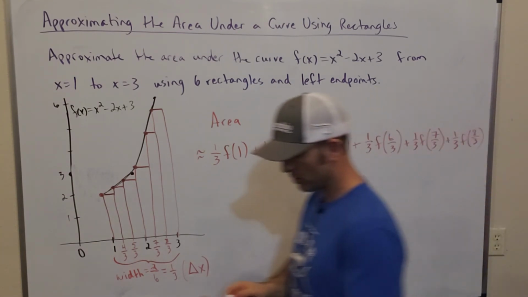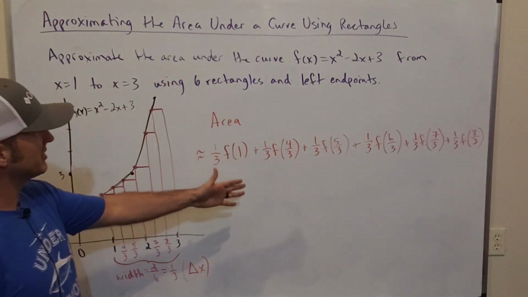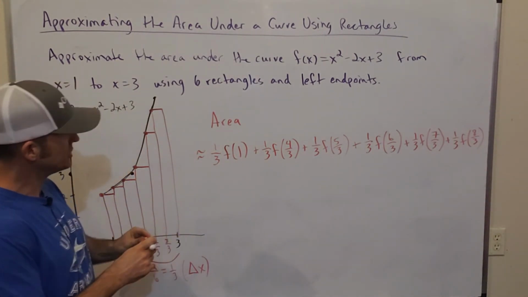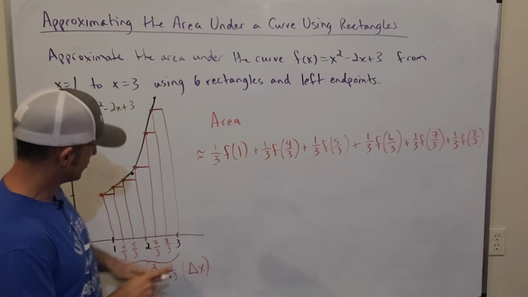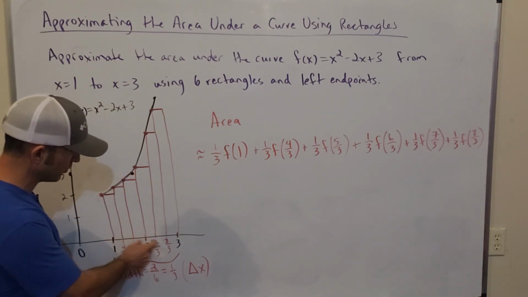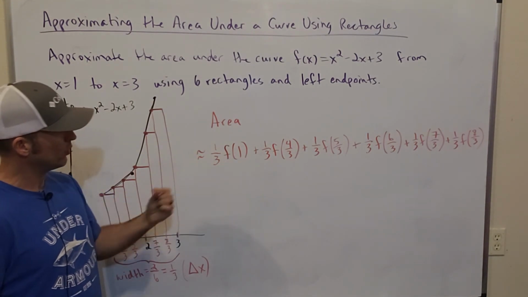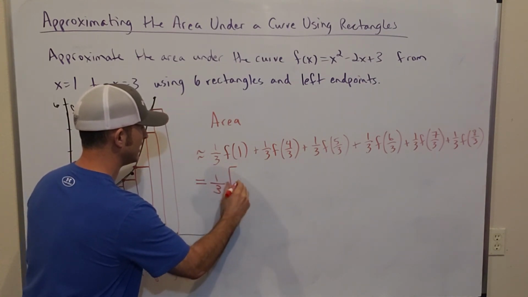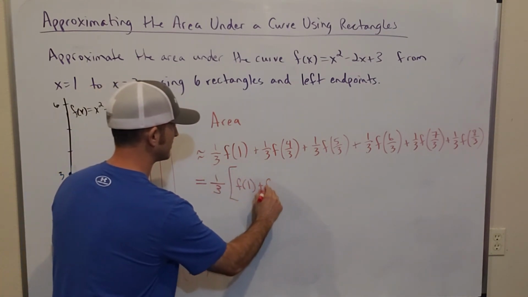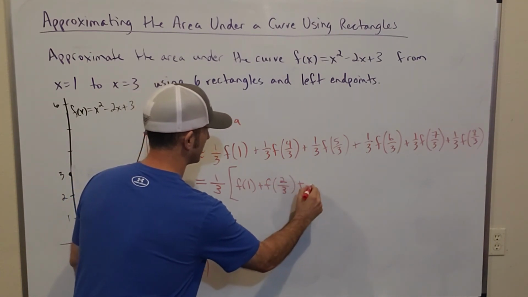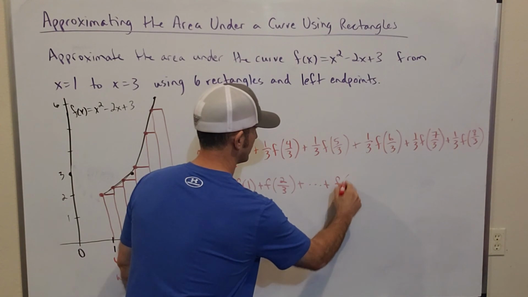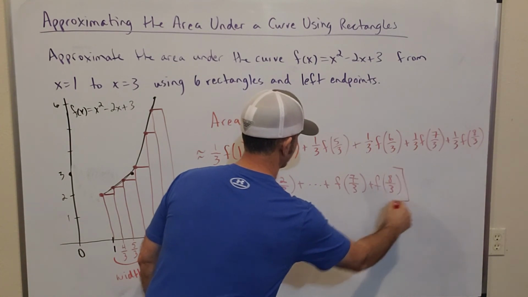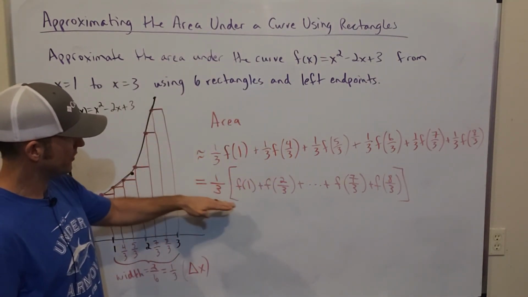Now, you could certainly type all of this into your calculator by storing that function and then typing all of this at once. That's one way to do it. But what you start to recognize is, because you're working with this constant delta x, this constant width for all your rectangles, you can always factor that width out. So you can factor the 1/3 out, and all that remains is the sum of the heights. And I'm not going to write them all down again. I'll write the first couple and the last couple. But we can see that if I factor out the 1/3, this is what I get.